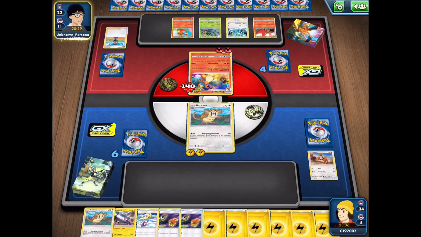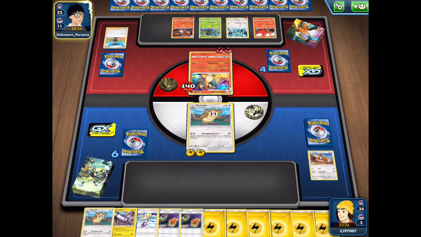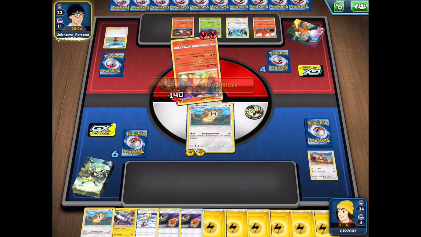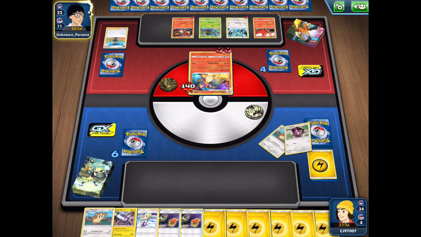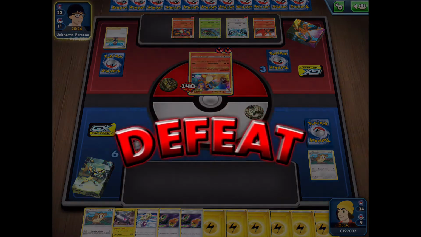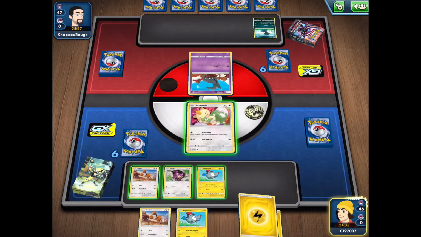And it just goes to show you that if this deck is not able to get set up at all, then it's going to be an auto loss in almost every situation. Really unfortunate, but hopefully we can get set up in the next match. Fingers crossed anyways.